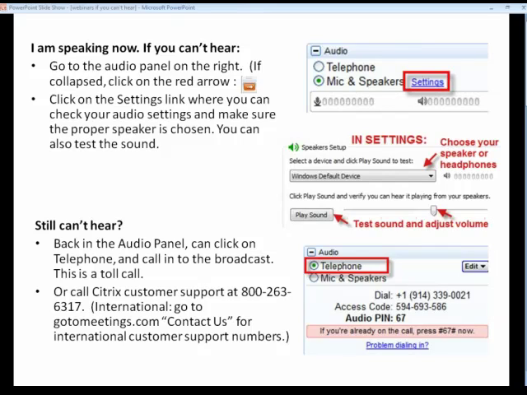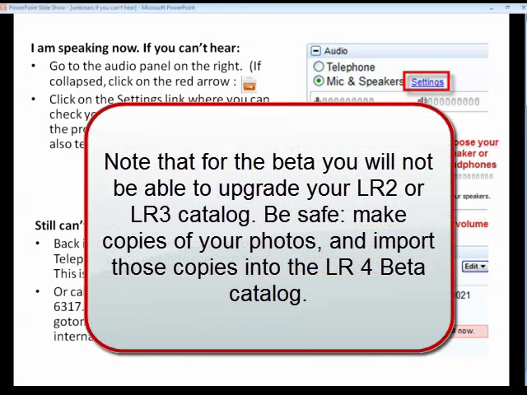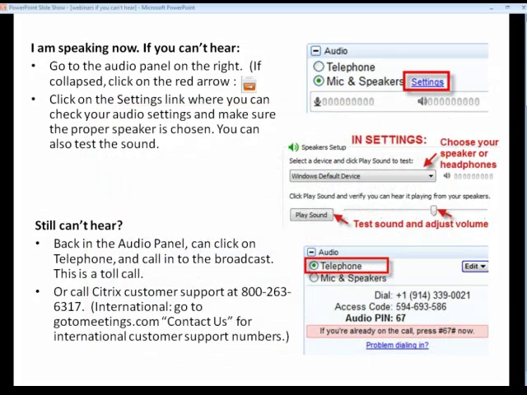Now for those of you that have the beta, a word of advice: of course it's a beta, but it's not stable. You will have crashes, you will have bugs, you will have inexplicable things that happen. It's just par for the course when you're trying a beta. Sometimes, frankly, when I can't figure out why things aren't working, I just close the program and reopen it, and often that fixes things just fine.